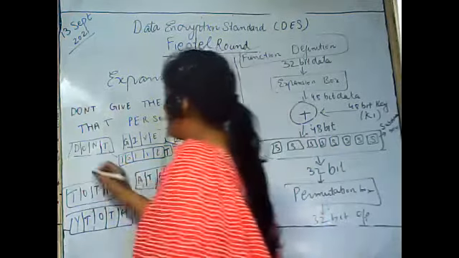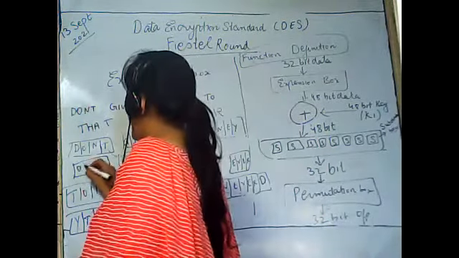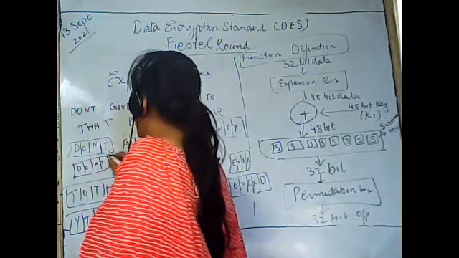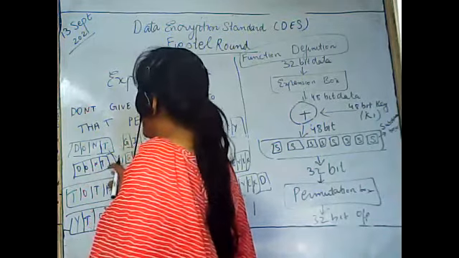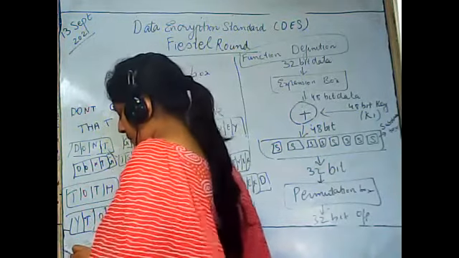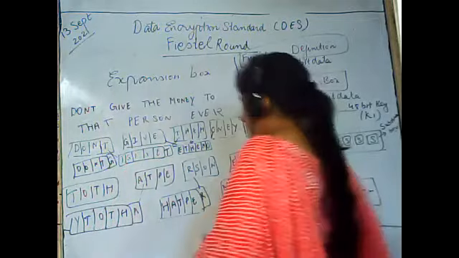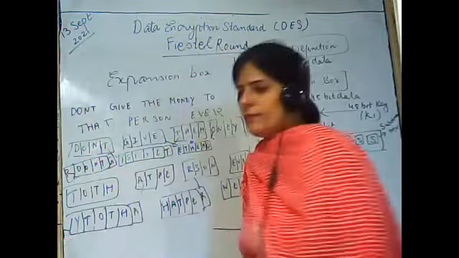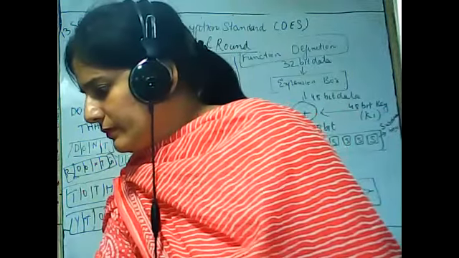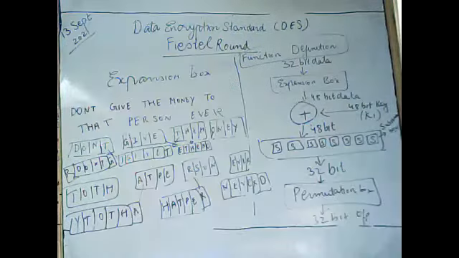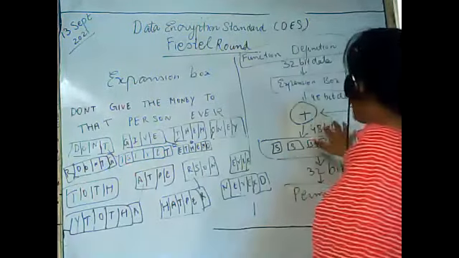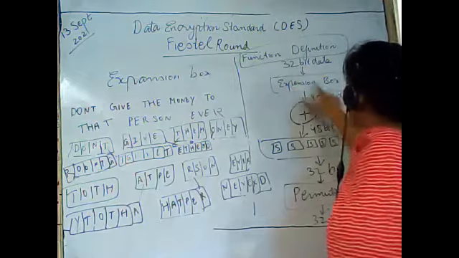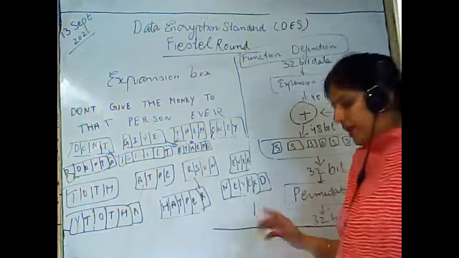And again for this particular part, we are having D, O, N, T. Again, there will be no issue in the last part because we will be having G only here. And what about the front part? That will be having the last part of this particular block, that is R. So we have discussed this expansion box, how we have converted 32-bit data to 48. Clear? One part is clear over here.